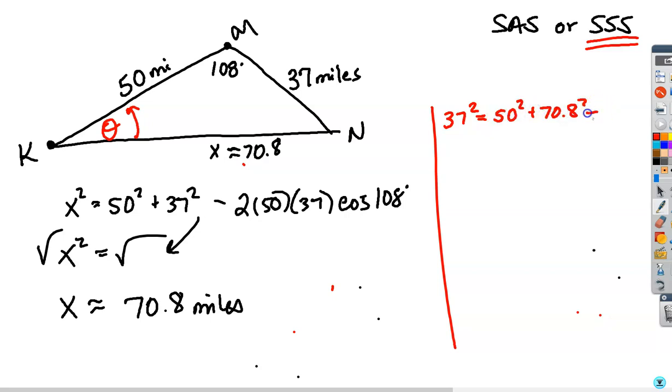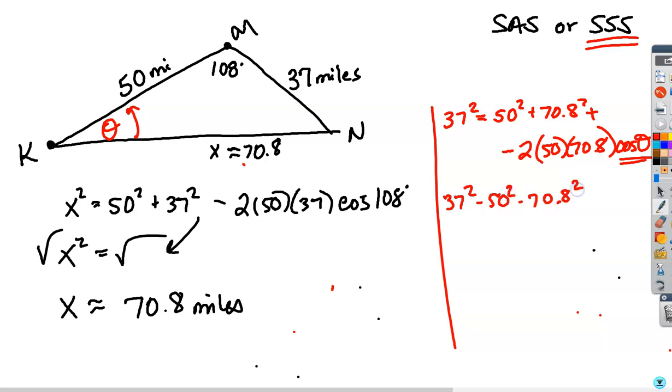And I'm just going to go ahead and use that rounded version. Minus 2 times those two legs times, this is all one term, times the cos of this angle, which is what I don't know. So your variable is here. So the first thing is I need to get these two guys on that side because this is all attached. In fact, I'm going to put the little minus here so that we don't get confused. So the first thing I'm going to do is actually bring over the 50 squared and the 70.8 squared. And that's equal to negative 2 times 50 times 70 times cos theta.